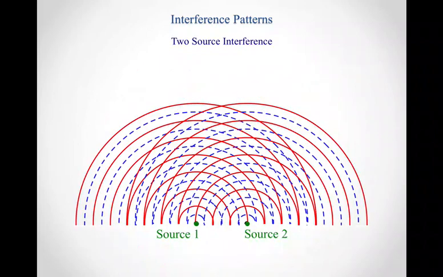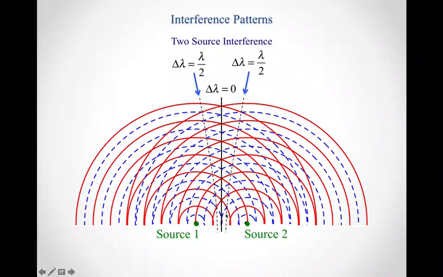Well, again, as we start to look at what we see within this pattern, we said that along the center line, where the path difference is 0, we're going to get constructive interference. If you look just to the side of that, what you'll see on either side is a line where you have red peaks crossing over blue troughs. But you see, anywhere along these dotted lines, my two waves are canceling out. And that's true on both sides of that center line. Both of these represent the first point where my waves cancel out, which corresponds to a path difference of 1/2 wavelength relative to the other.